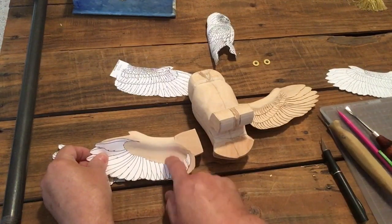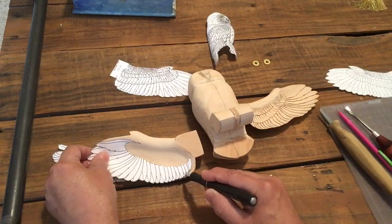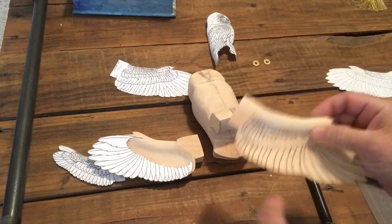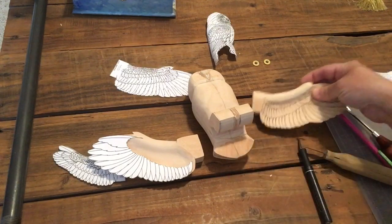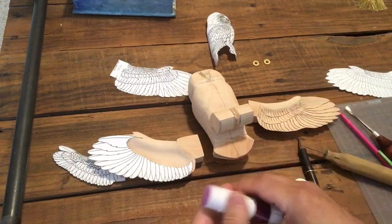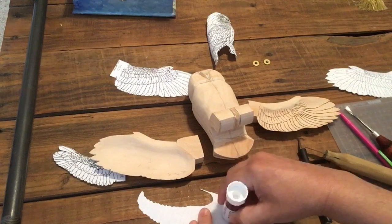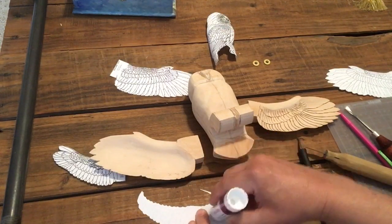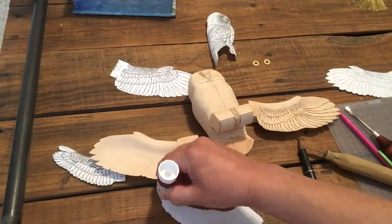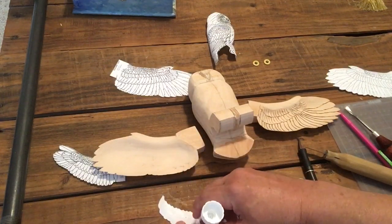Now, if you're, like I say, doing a competition carving, the people judging would catch that there's going to be too many feathers on the inside of the wing there. And you'd have to compensate by drawing your feathers either wider, more spread out, or make the wing shorter. And some competitions, especially the World Championship, they have ornithologists, and they study birds, so they know birds, so you're not going to trick them.